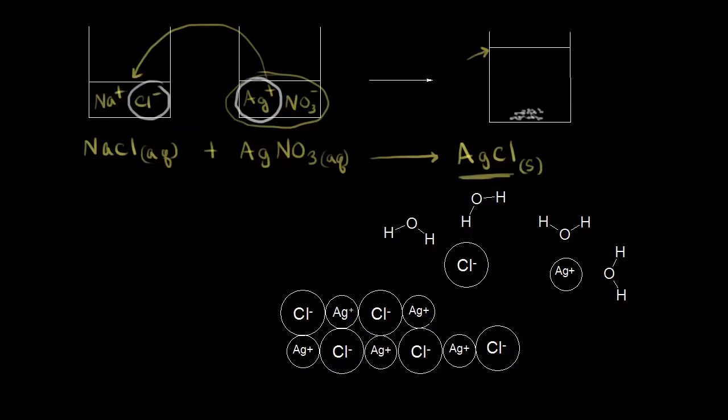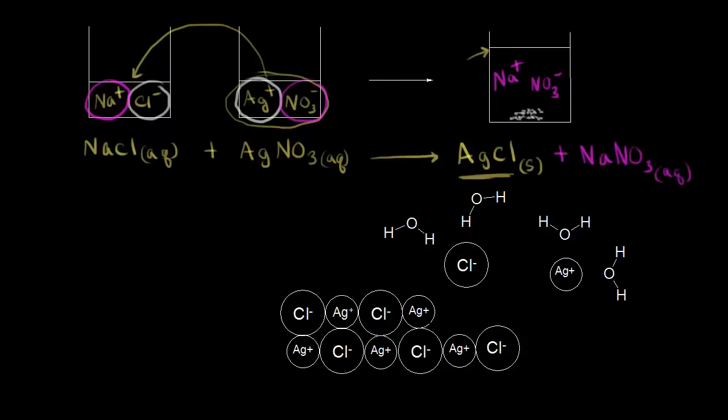Right, we would still have some ions in solution. We would still have sodium cations and nitrate anions. So in here, we would have sodium cations in solution and nitrate anions in solution. So we could add them into here. We could say NaNO3, right? So aqueous, meaning those ions are present in solution.